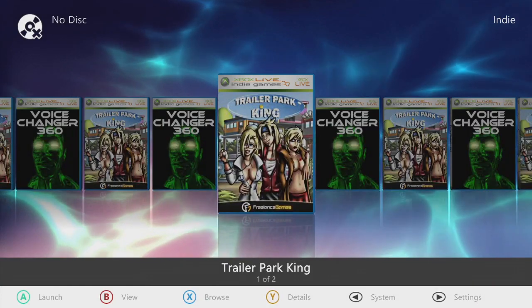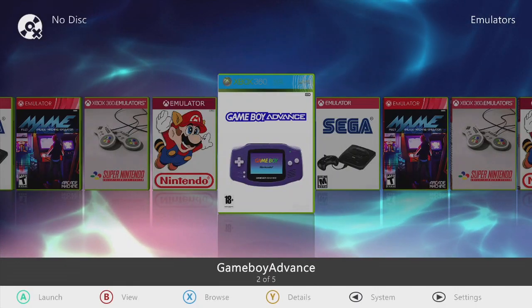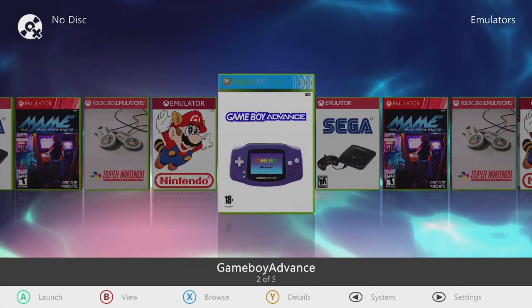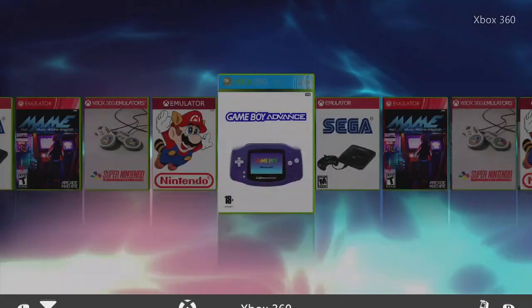You got Trailer Park King and Voice Changer 360. And then you have emulators on there, okay? You got Game Boy Advance, Sega, MAME, Super Nintendo, Nintendo, back to Game Boy Advance, so on and so forth. Over 8,000 ROMs on there, or 9,000 ROMs. I think it's 8,000 ROMs on there, so have a blast with that. They're all loaded, ready to go.